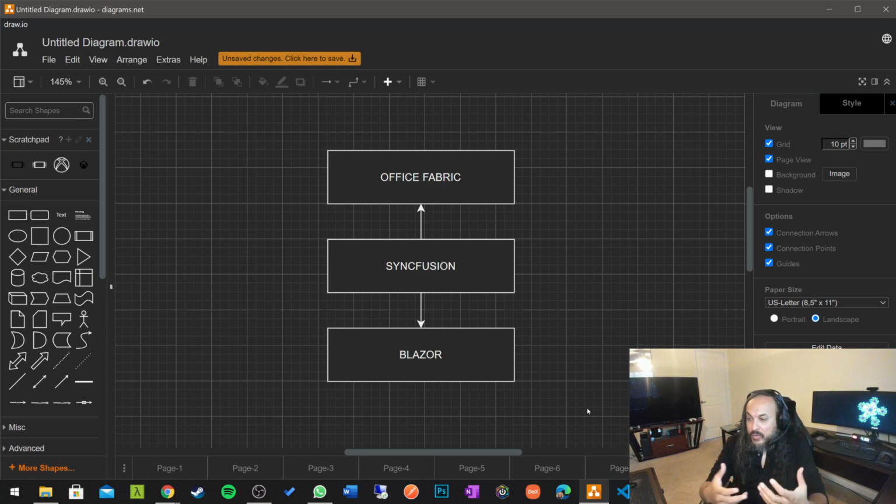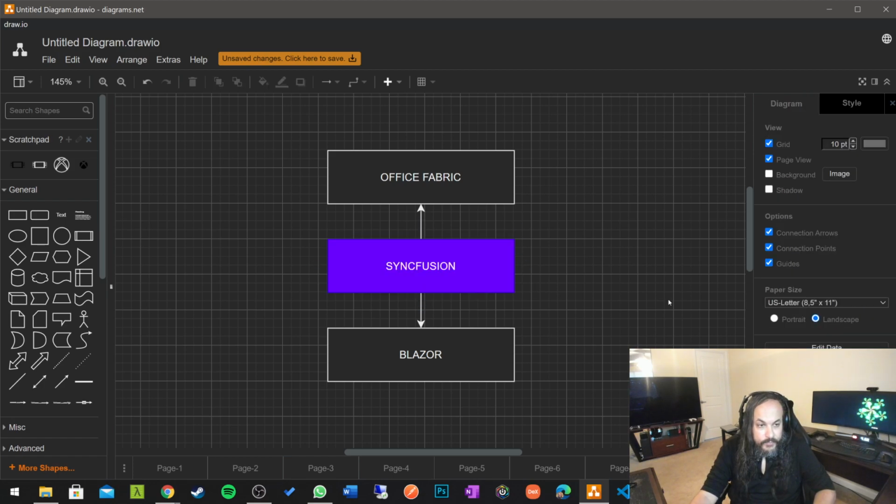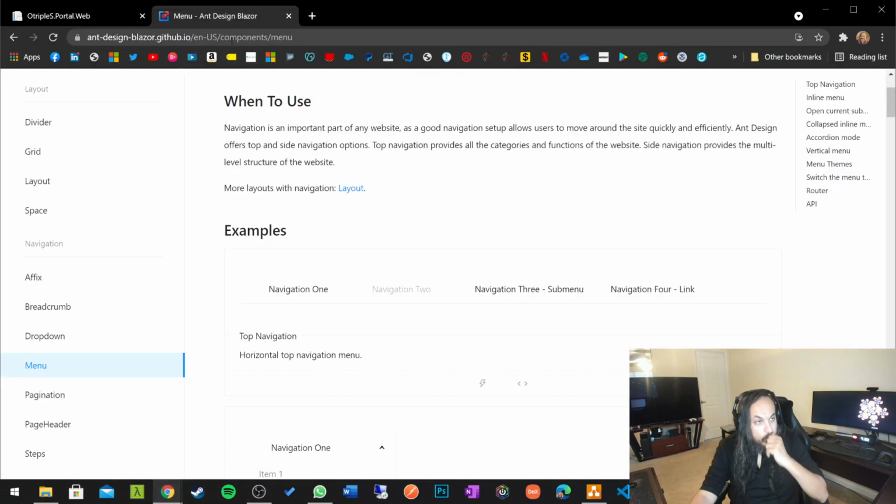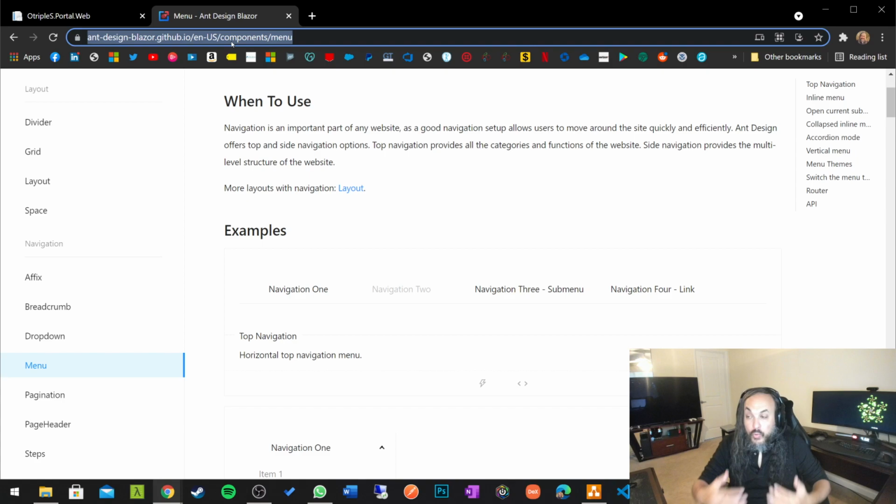Otherwise, if you're building something simple like this and you're trying to get off the ground and then decide later what you want to do, these frameworks are going to help you a lot with that kind of style. Okay, so we're going with Syncfusion here. Let me tell you a little bit about Syncfusion so you understand. You can get it for free if you're building a nonprofit project. If you're building a serious project and you have a budget for it, this is what worked for me, but definitely in this series we might try a lot of things.